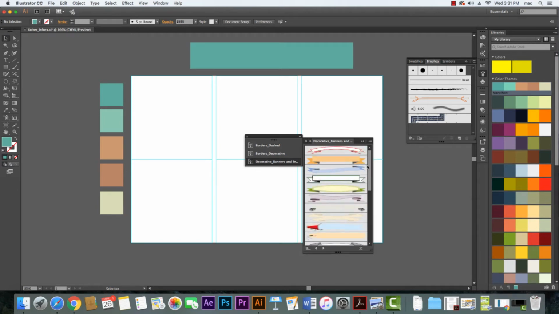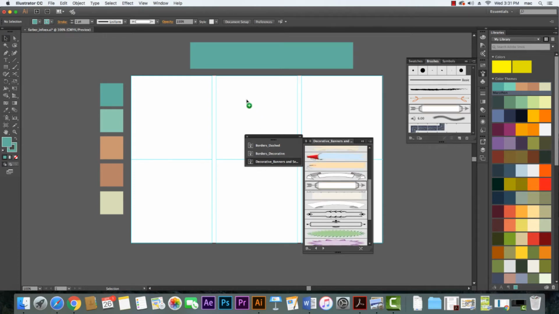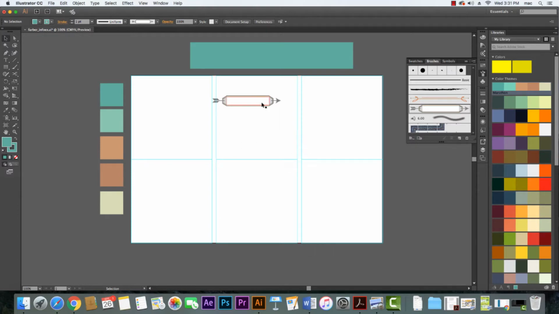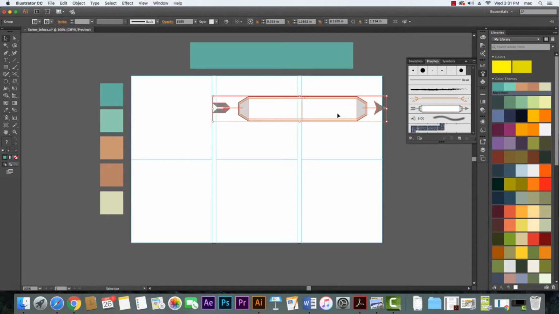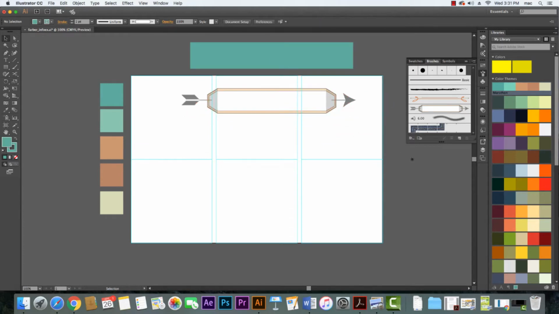I'm not a huge fan of these. They're a little bit chintzy, but you could take one and simply drag it to your desktop and you would have a banner there. And then you can resize it as you want. And that's not bad. And you can even change the colors by using your direct selection tool, or A on your keyboard. You can select different parts of it to change colors. So I could select this, hit I for my eyedropper, and change that to blue, or to that color green I have there. But I'm going to skip that. I'm not a big fan of those banners, but it's up to you. If you want to use one, you can.